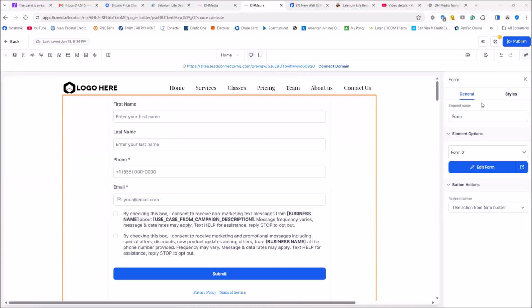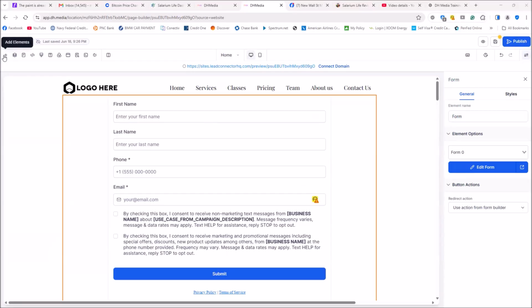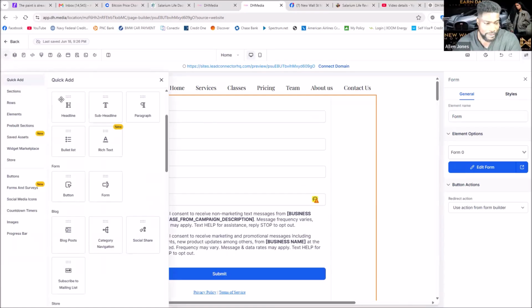Okay. So now I dropped the form. Now I know it looks ugly, guys, but you can adjust this and fix it. So up here, there's a plus symbol. You see where it says add elements? Click on the plus symbol and it should pop out your quick start. Okay, I see it now.